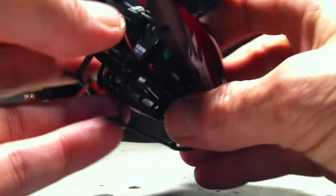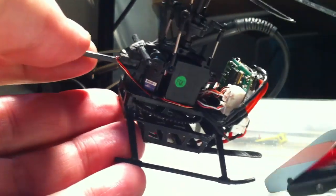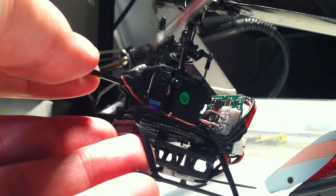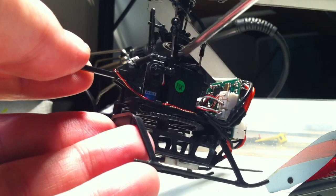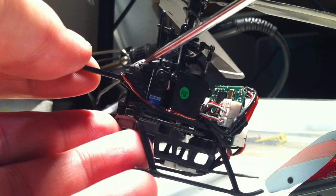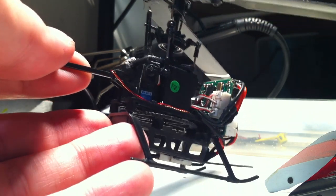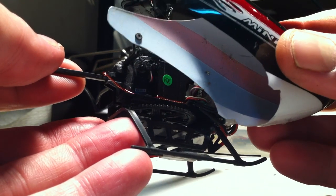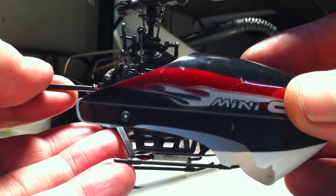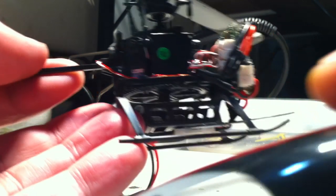Now on this, I also broke this part here, which is the mount for the canopy. Usually it's a little bit higher, and it's part of the swash guide and servo holder little thing. I broke it, and then I had to somehow manage to get the canopy on there. So I put that on there now. It's temporary until I receive this part. But what it does now is that the canopy used to be attached almost half a centimeter higher, so it tilts the canopy down a little bit, and I was dangerously close to the pitch linkage here. So on this canopy I had to cut a little wedge at the front here, as you can see.